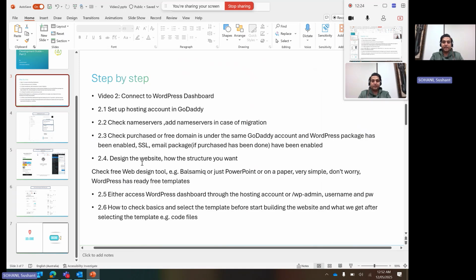Okay. The next point is designing the website, how you want the structure. See, WordPress comes with multiple templates which you can select for free. There are some paid templates as well, but you need to have some idea in your head of how your website should look. That's something you can design using a tool like Balsamiq, as I said, or another very simple method if you don't want any subscription.